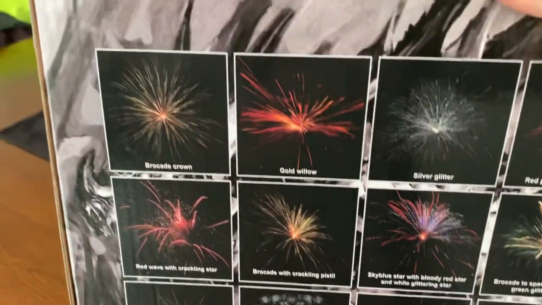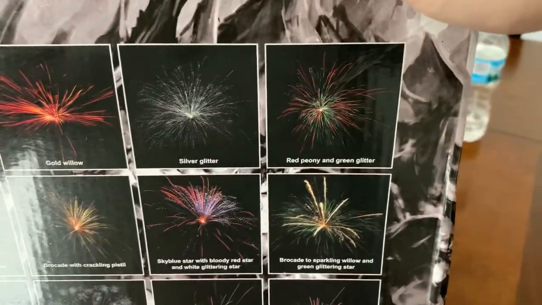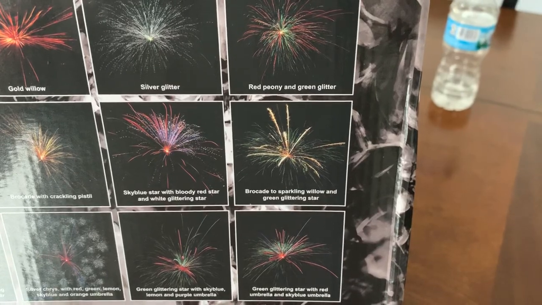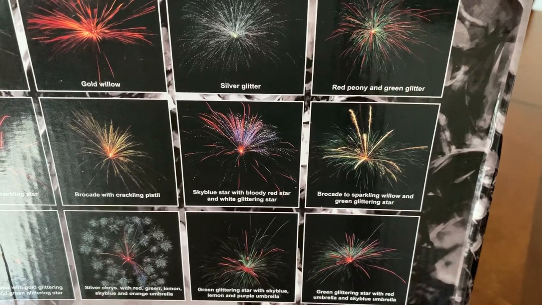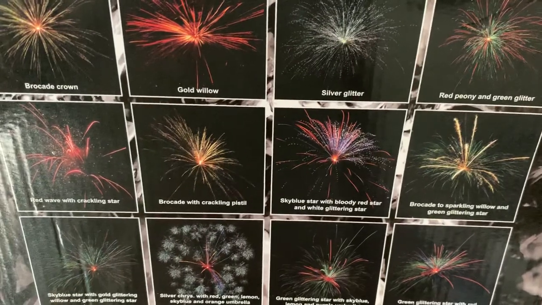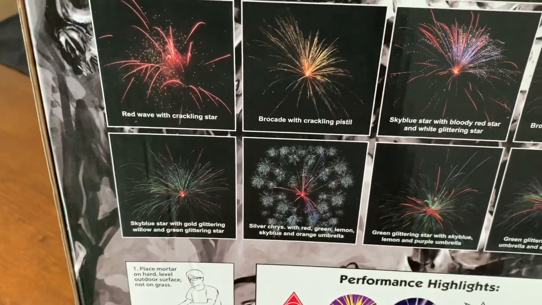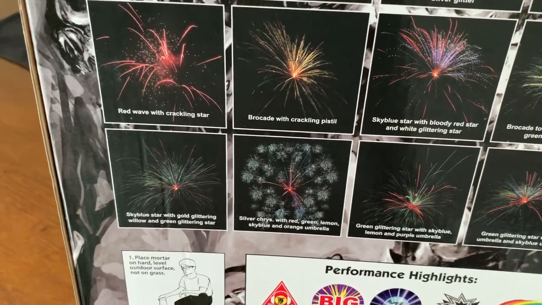Now for the effects, finally. Brocade crown, gold willow, silver glitter, red peony, and green glitter. Brocade to sparkling willow and green glittering star. Sky blue star with bloody red star and white glittering star. A lot of stars. Brocade with crackling pistol. Red wave with crackling star. Sky blue star with gold glittering willow and green glittering star.